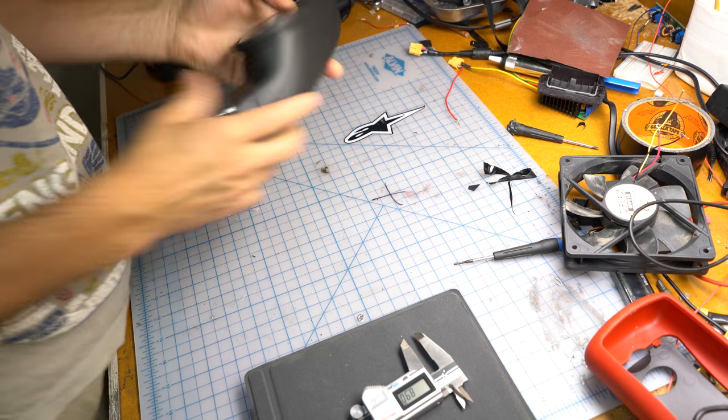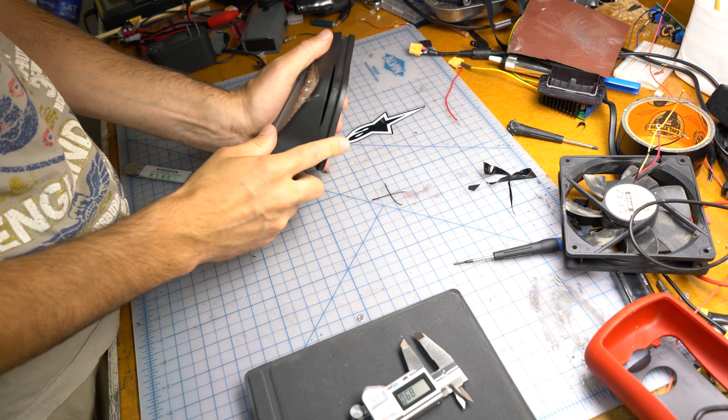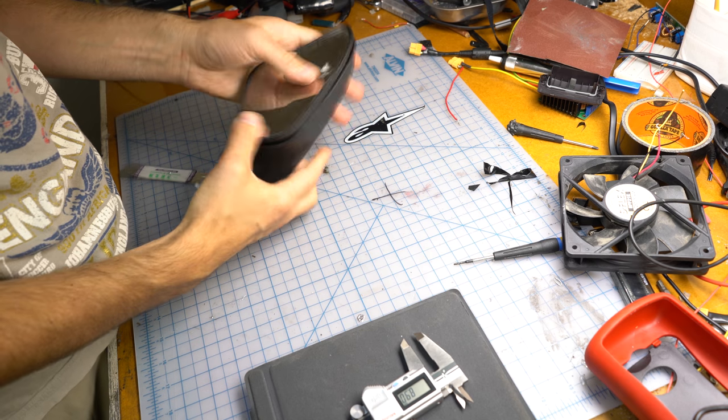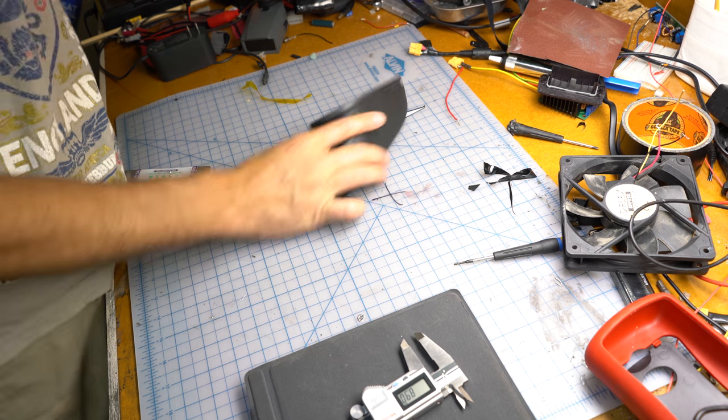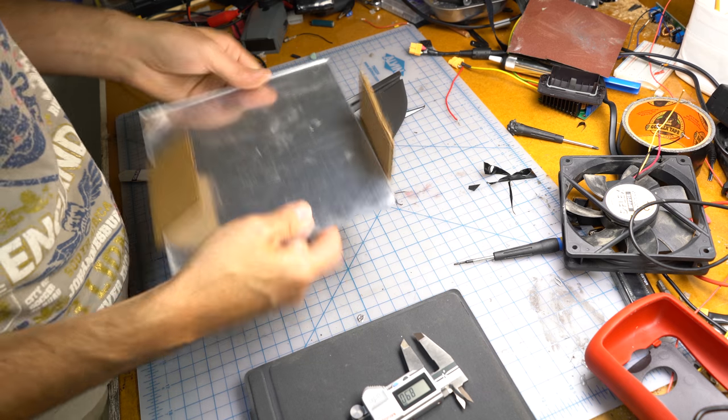This wing mirror is off my Red Fox, my Ducati 1098. I don't know what I did with it. I don't remember breaking it. Maybe I hit a car wing mirror or something. Anyway, I ordered some of the cheapest reflectable material.